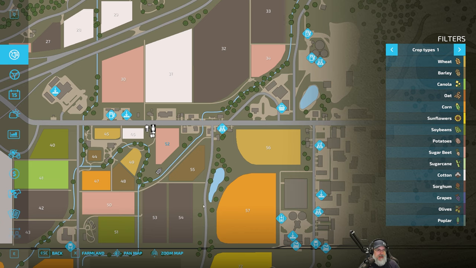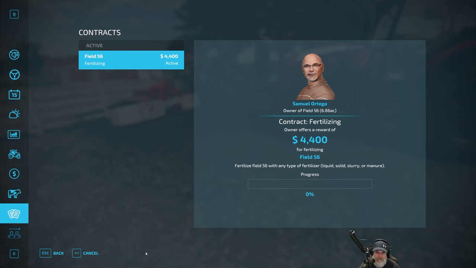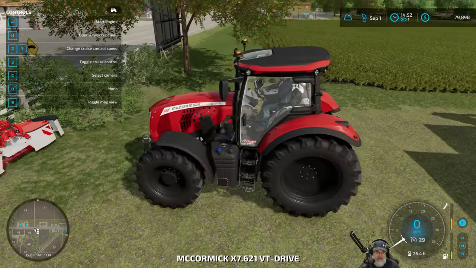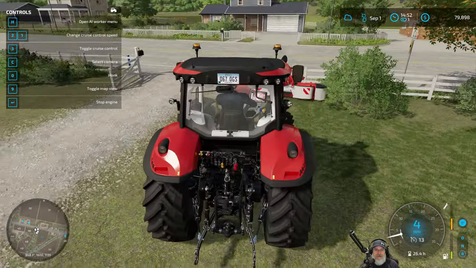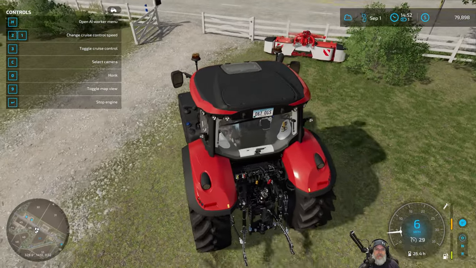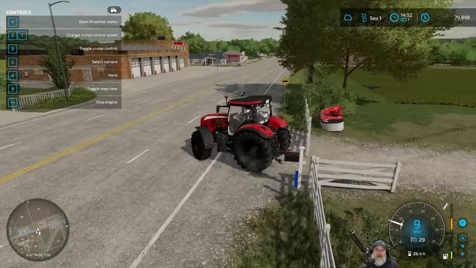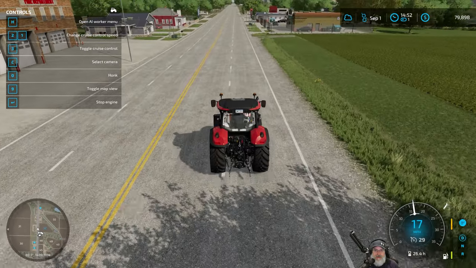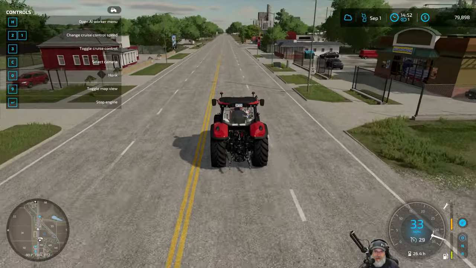So that seems to be the situation for sure. All right, so let's go ahead and do borrow items. And so we have now accepted this contract. It's active. So let's hop in our tractor and head on down to the field there. We're going to grab his spreader, and we're going to have to go get some fertilizer. Now, you guys also told me in the comments that if I have extra fertilizer left over, I can just hang on to it and use it for a future contract or for myself. So that's really good to know.